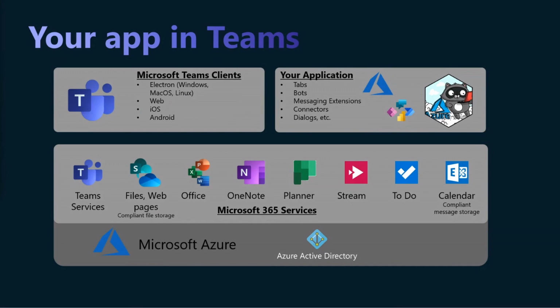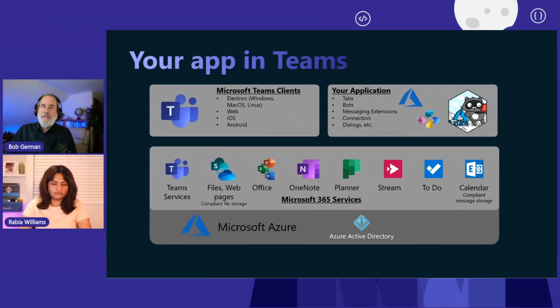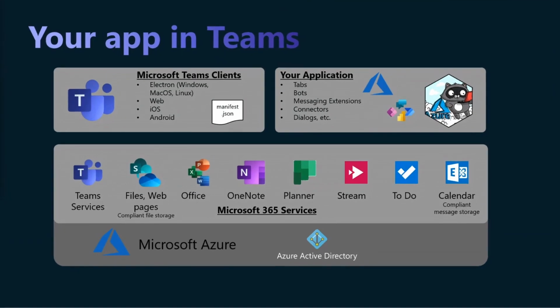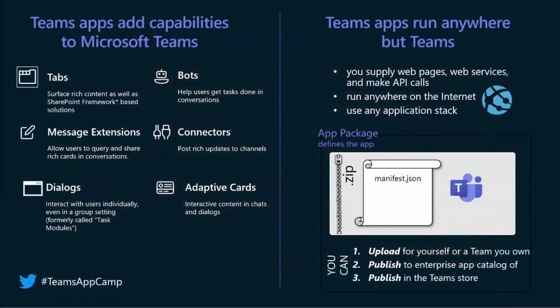But actually, all of Teams applications are embedded in the sense that they're not actually running in Teams. It's just that instead of an embed code in an iframe, you need to create this thing called a Teams app manifest. And what that does is it tells Teams, hey, there's a tab over there, and it could be hosted anywhere on the internet. And here's the URL. There's a bot over there that maybe is going to implement a messaging extension or be conversational in nature. And that bot has this identifier. So all that information is in the manifest, and we'll show you that in just a minute. And then you can implement those services anywhere on the internet.